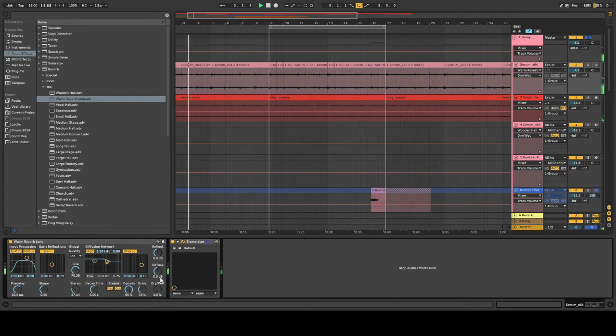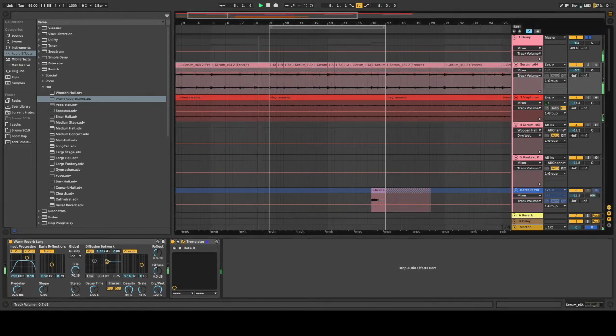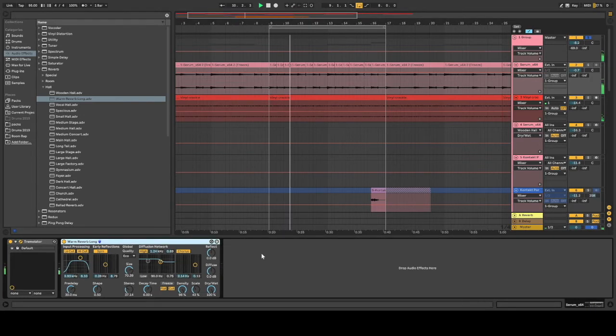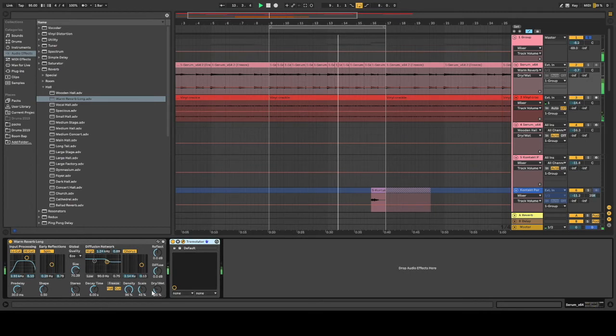So you can see this is after the reverb, but the reverb's off now. Well, it's still there, but the dry wet's right there. But if I start to put it up while it's behind here, you can start to hear that the whole thing moves because the tremolator's moving the reverb as well. Whereas if I put it here, the reverb's going to be over the whole sound. So you can hear the difference there.